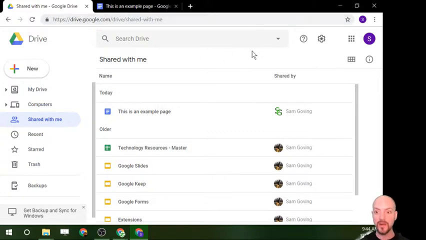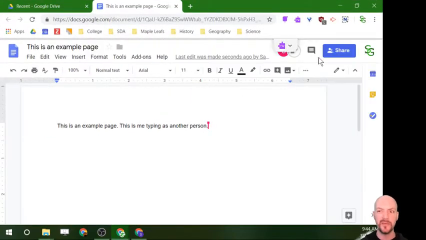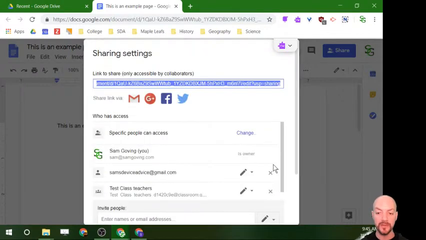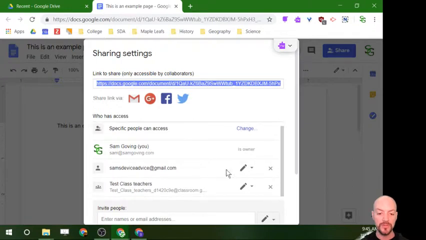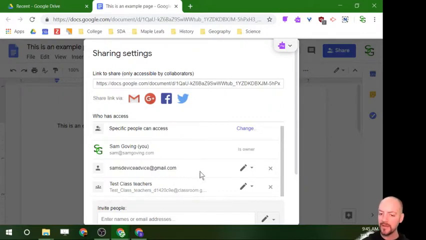Now, let's say I wanted this item to be accessed only by comments. I don't want that person to be able to edit it. I can go back up to my share button, share it to the next person, and make them can comment. But let's say I've shared it with somebody and now I want to change their access. I'm going to click this advanced button, and it's going to show me a few more options here, and the person that I shared it with. I also have this shared in a Google Classroom.